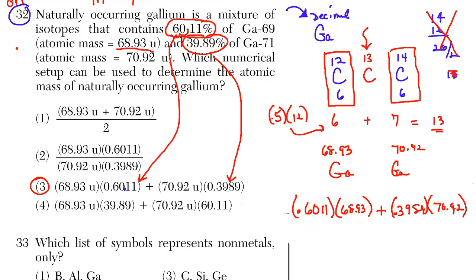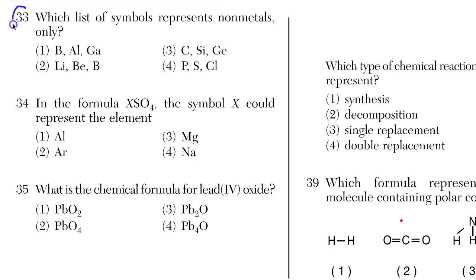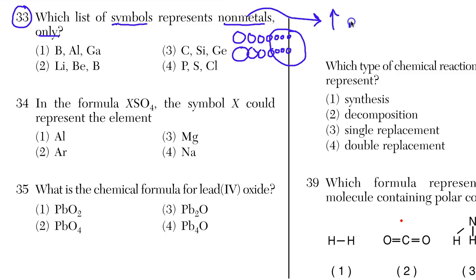All right, and moving forward to number 33. Number 33, which list of symbols that represent elements represents nonmetals only? Now, my nonmetals are my smalls. We should know, going across the periodic table, the nuclear charge, its charge inside the nucleus increases. As we go down, we get bigger too, but the bottom line is, okay, as we go across and up, we're looking for the upper right-hand corner of the periodic table. What's so special about nonmetals? They have a high attraction for electrons. That's the reason why they're so small.